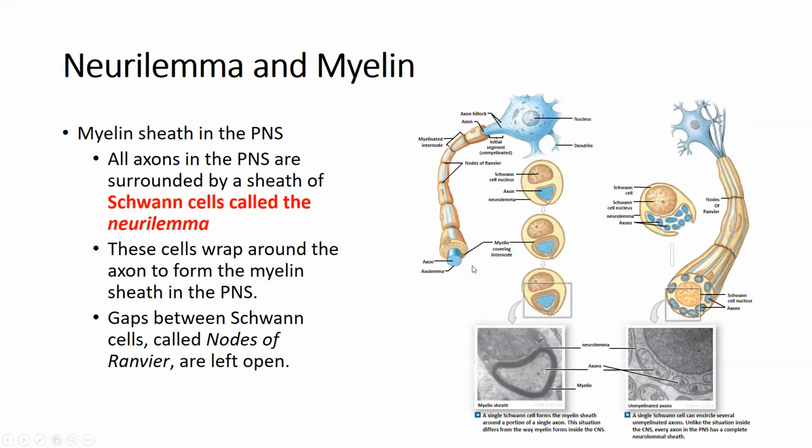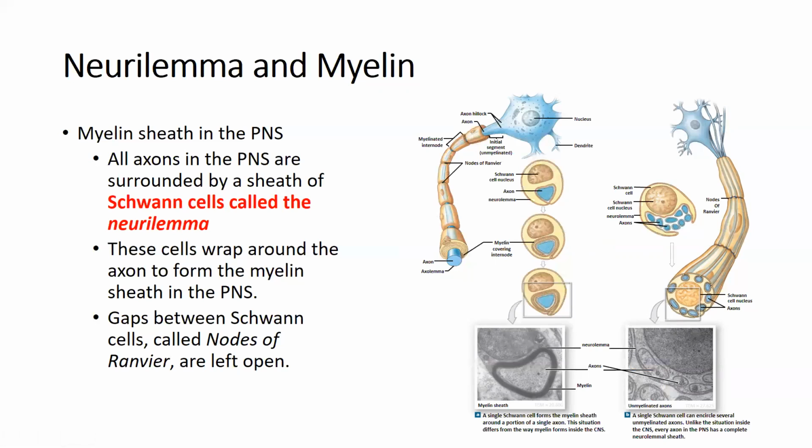Okay. So for example, this would be a neuron in the peripheral nervous system. This is its cell body, this is its axon. Now, myelin is going to wrap around the neuron. And again, there are some gaps in the myelination of a neuron. What do we call those gaps? Nodes of Ranvier. Good. So these are the unmyelinated bits down the length of this axon. And the myelinated stretches here are what we call neurolemma. These are really the Schwann cell that is wrapping around the neuron and myelinating it.